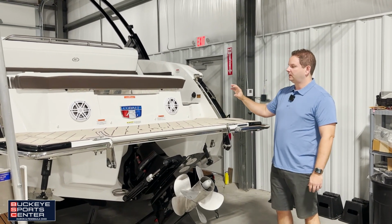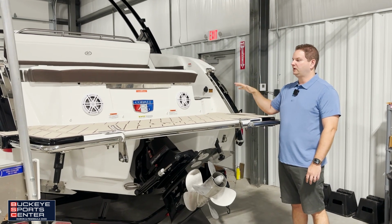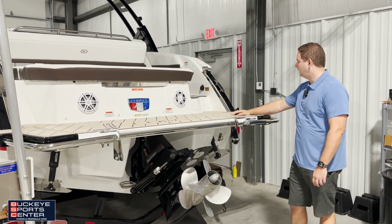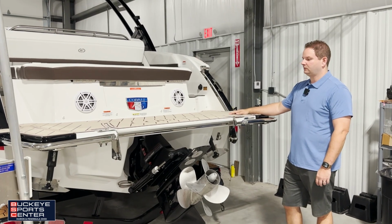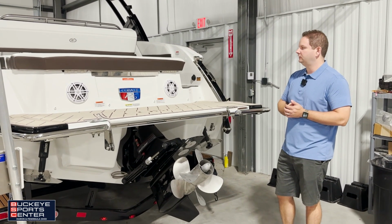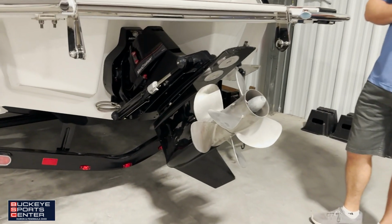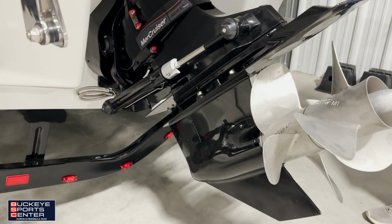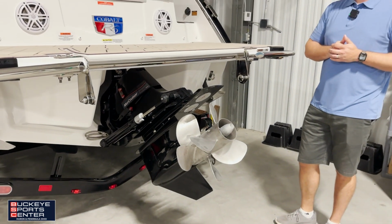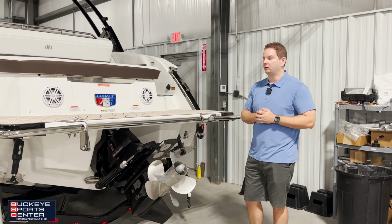We also have an upgrade on this boat to the premium sound system, so the JL Premium Sound, which is going to have the 2 transom speakers, as you can see here. So overall, nice, usable, great transom area. I'll also point out this particular boat's going to be powered by the new Monsoon 5.3 liter direct injection engine, and then we're going to see a Mercury outdrive with a Bravo 3, so a dual prop setup on the outdrive of this boat. So kind of the newest technology, the best in the industry as far as power goes.